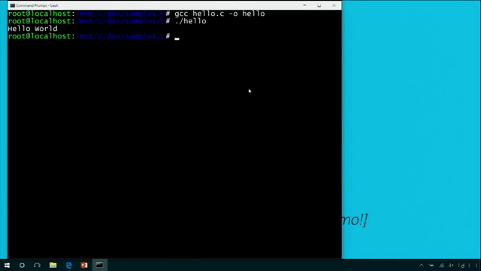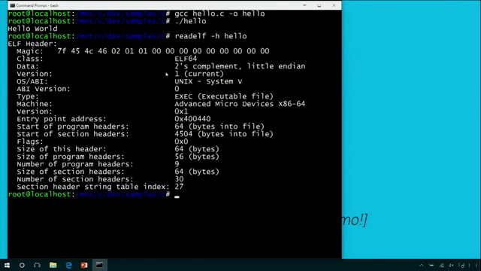We just compiled hello world. Hello, once again, tab completion. Hello world. And Hello World runs. And then just to prove that this isn't a Win32 app under the hood, readelf hello. Once again, we just compiled ELF64, Unix, all sorts of goodness going on there. So, hello world is fun.